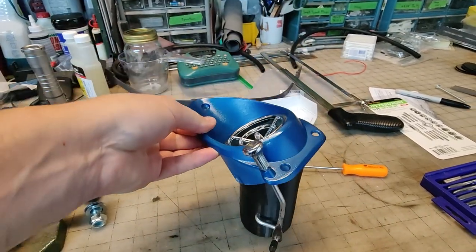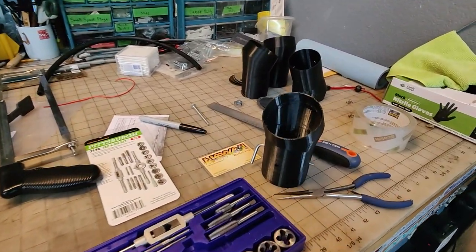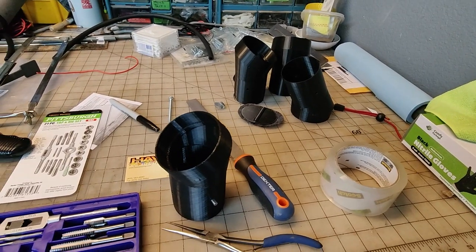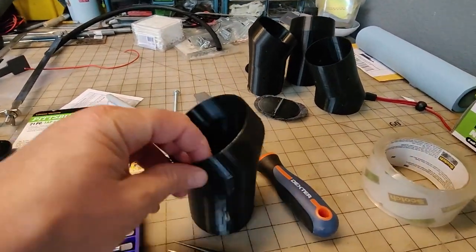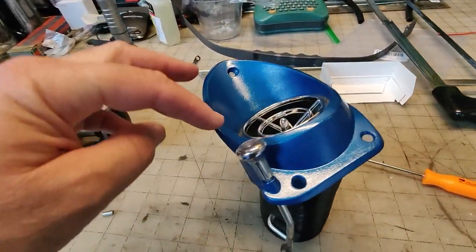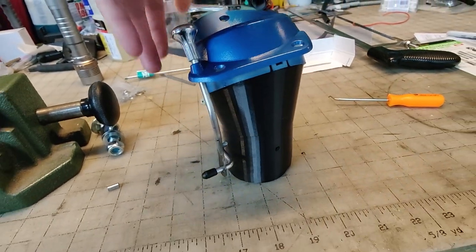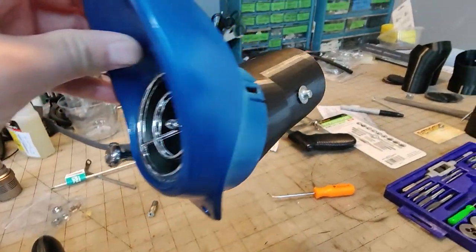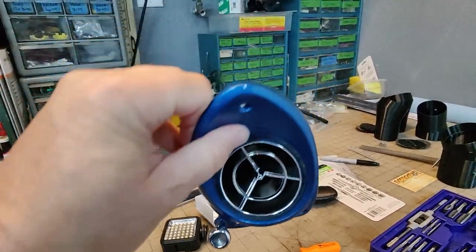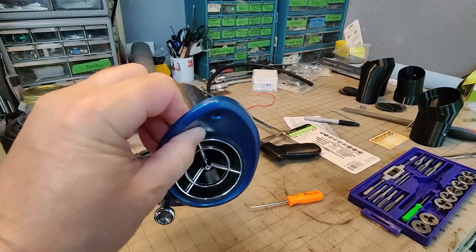That was a lot of work. This whole design has been going on for well over a year trying to come up with this. I've probably printed 20 of these things trying to get it right. There are little clips that hold the bezel on, and the clip marks give the alignment, because on the passenger side, it kicks up at a slight angle and goes towards the center of the car.